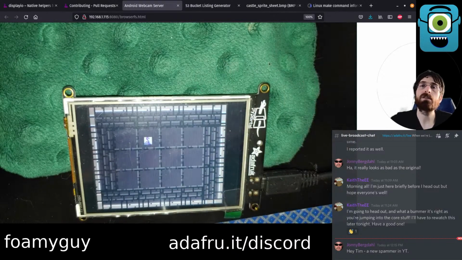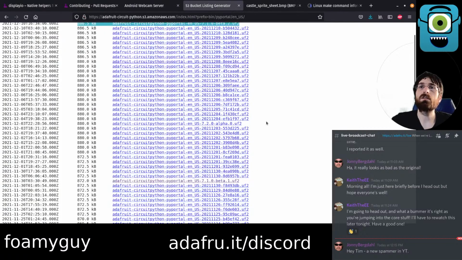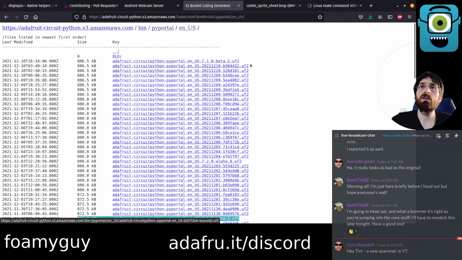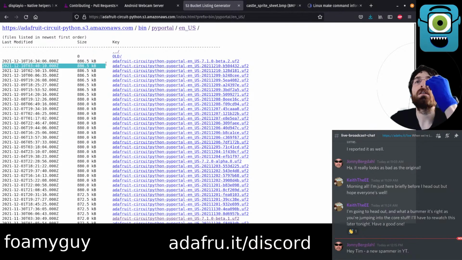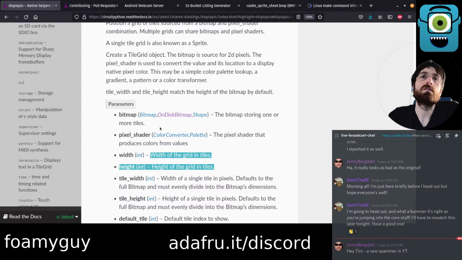This one does. So somewhere between 7.1.0 beta 1 and 7.1.0 beta 2, TileGrids got broken. What else? I mean, this would break almost everything though, right? Wouldn't we?